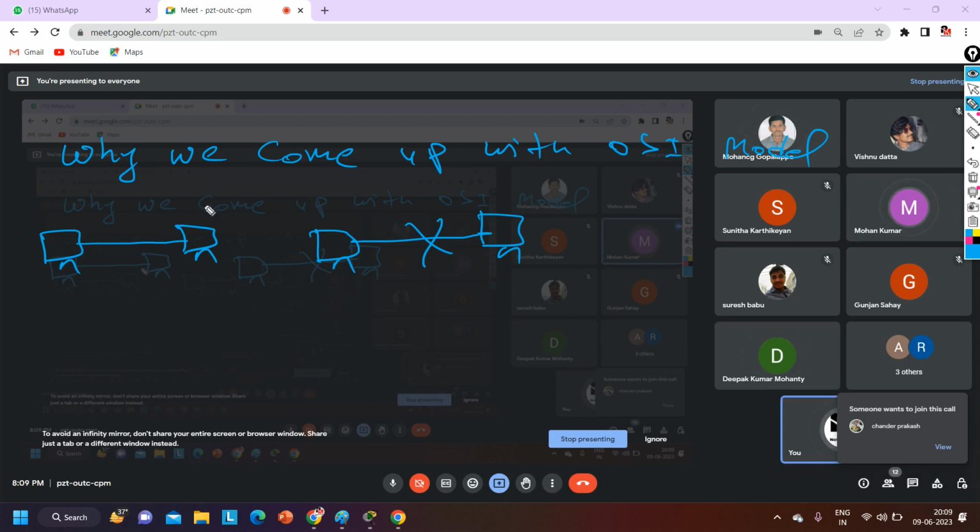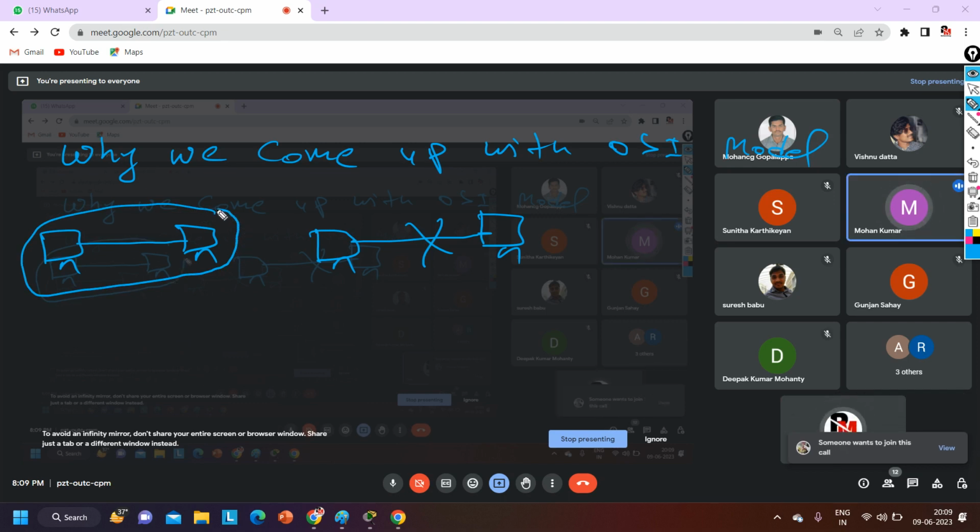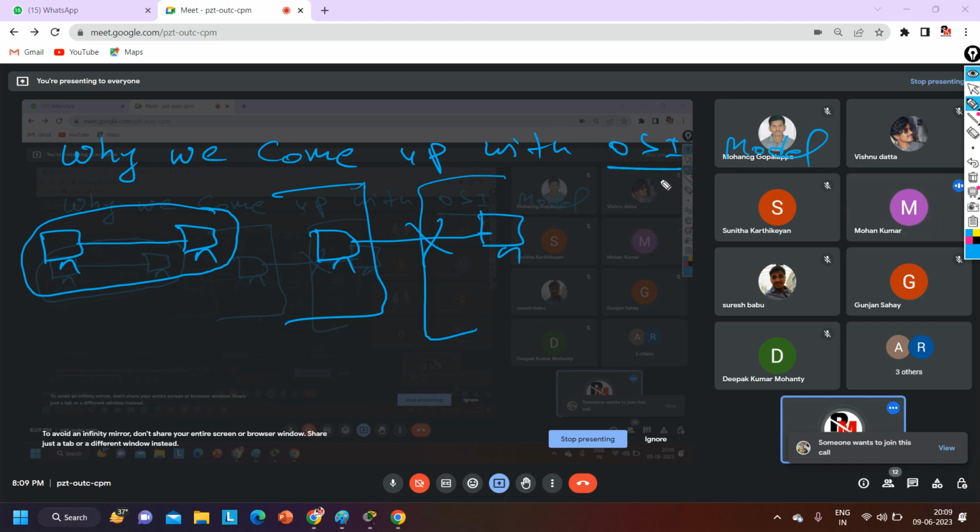Because the protocol and the method of making communication is different for Dell and HP. Dell has its own algorithm for communication and HP has its own algorithm. So that's why we came up with the OSI model, with a common process and a common protocol.